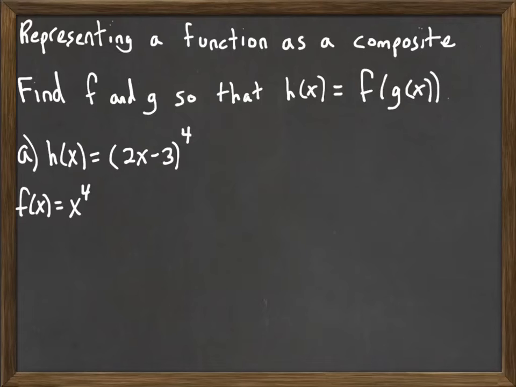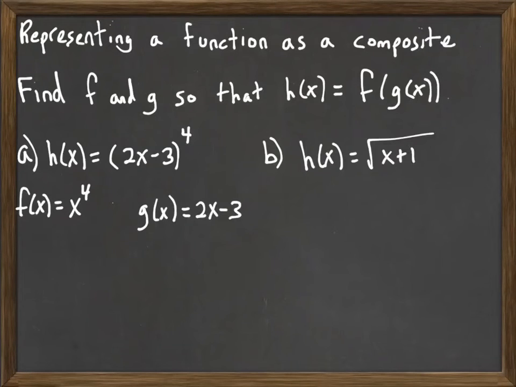And then what is being raised to the fourth power? What's getting put into that fourth power expression? That quantity on the inside, 2x minus 3, and that's our g function. And so now when you do the composition, you would substitute 2x minus 3 in for x, and you would get the quantity 2x minus 3 raised to the fourth power. Let's just start to practice these a little bit, hopefully they get a little easier for you to see.